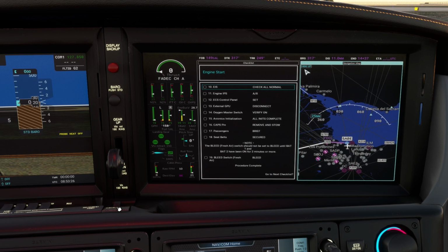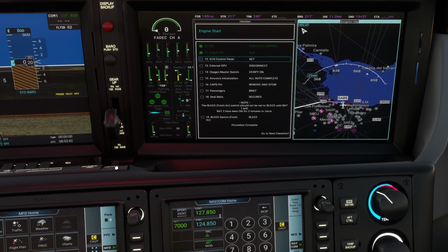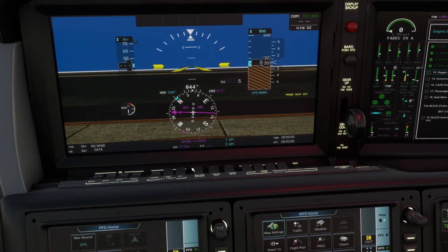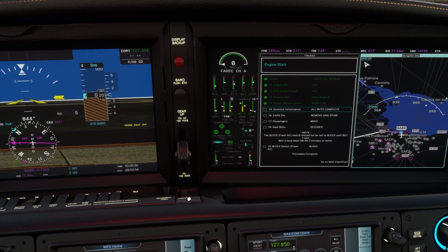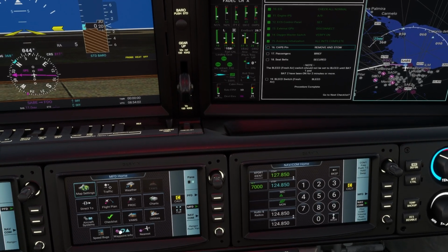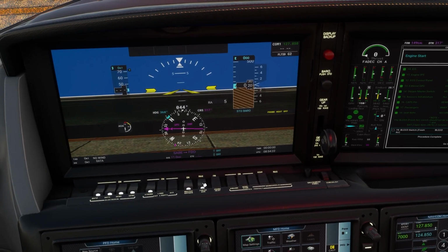So we can go to the next checklist. Engine instruments is alright. Engine ice protection as required, we can set up. ECS, I'm going to put in auto and a little bit there. Nice. External GPU disconnect, we don't have GPU. Oxygen master switch on. Avionics, yes, is all on. Cabin, we remove that in the VAMs here, so it's fine. Passenger brief, if you like to do the brief, but it's not necessary. Seat belts secure, yes, it is. And bleed, I think, is fresh air. I'm not sure.